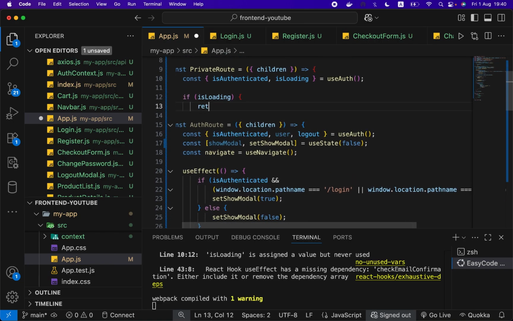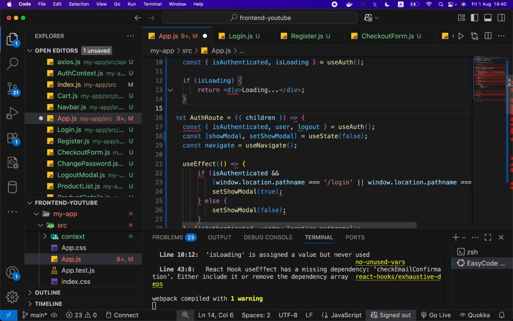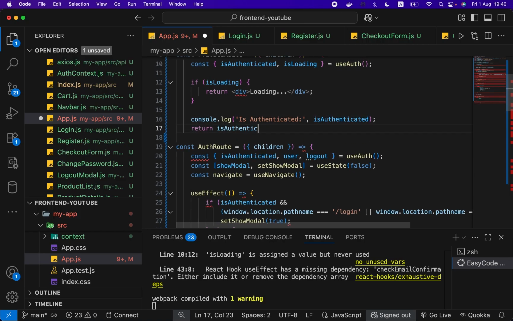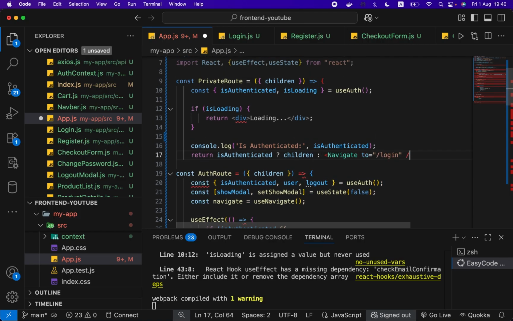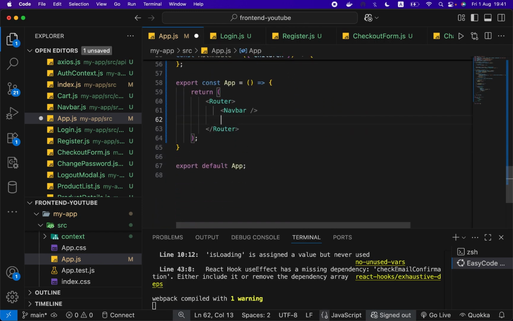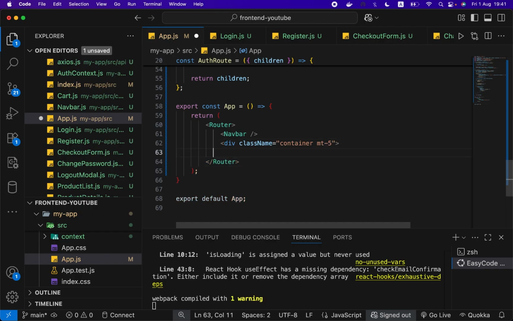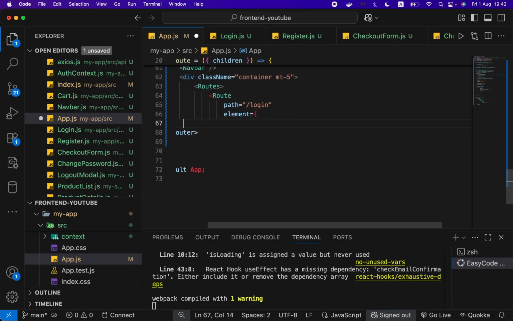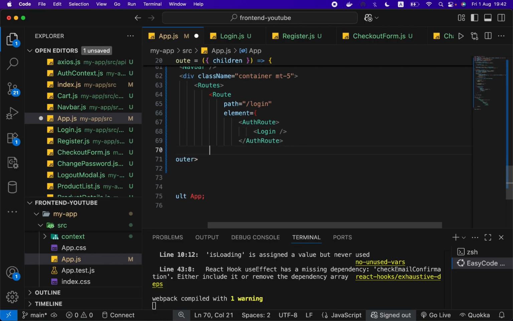make private routes in order to check whether a user has access. And before that, we will show him a loading page before getting all the information about access. And if he does not have access, he will go to the login page. So after that, inside this return of App, we will write Routes. We will add Routes, and inside of it, we will write this first route, which is login, with an AuthRoute inside, which means authenticated, and close it.